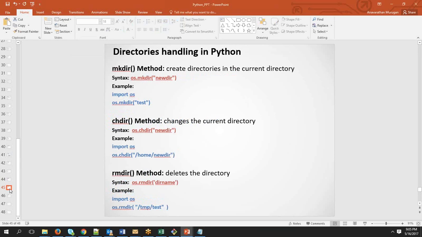So any process or program that you run on Linux will be based on your current working directory. So now, if you want to move from one directory to another directory within the program, how are you going to do that? Because whatever task you run is going to do everything in the same directory. But in your real-time scenario, you might have to read a file in a different location. So when you want to move within the program from one directory to another directory, or to access a directory, we will be using different built-in functions.